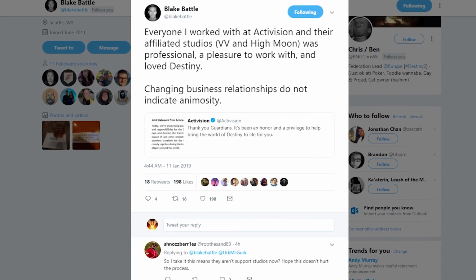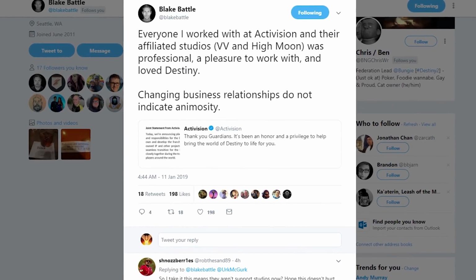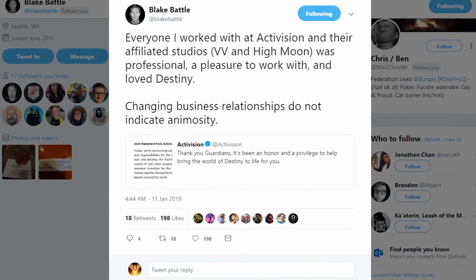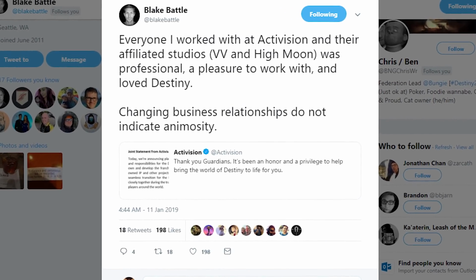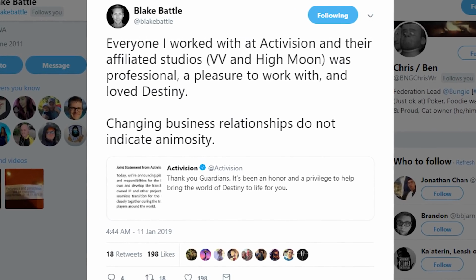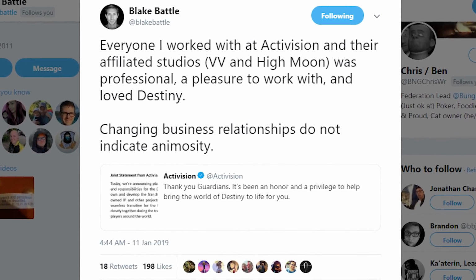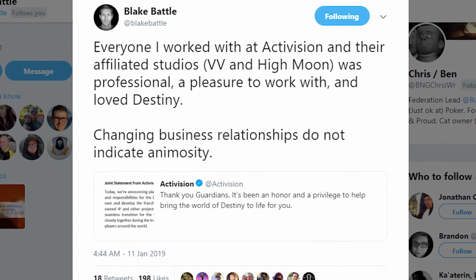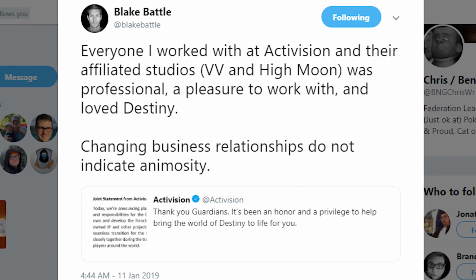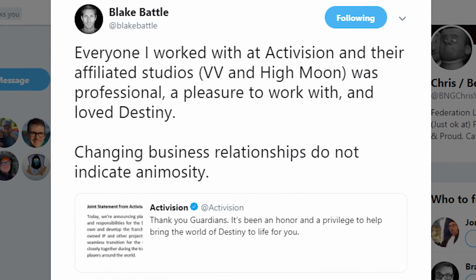Bungie's production lead posted this. Everyone I worked with at Activision and their affiliated studios, Vicarious Visions and High Moon, was professional, a pleasure to work with, and loved Destiny. Changing business relationships do not indicate animosity. Now, this seems to suggest that Bungie will also no longer be working with Vicarious Visions and High Moon, two Activision-owned studios who worked on past expansions and helped port Destiny to PC. Let's hope Bungie's future content won't suffer as a result of this.